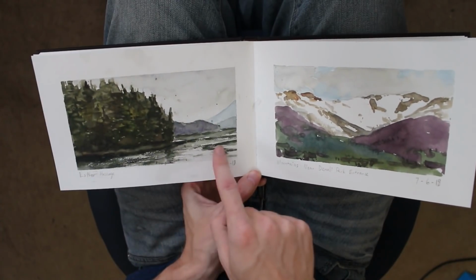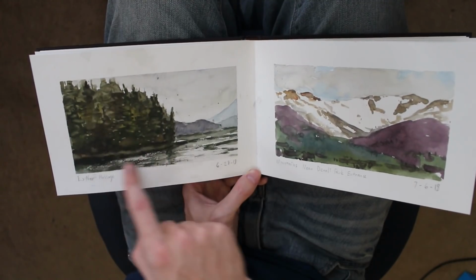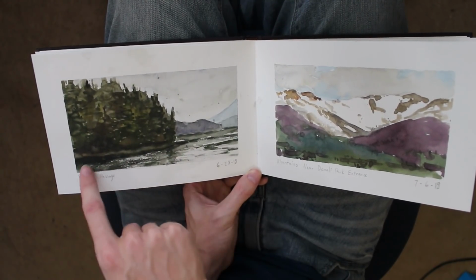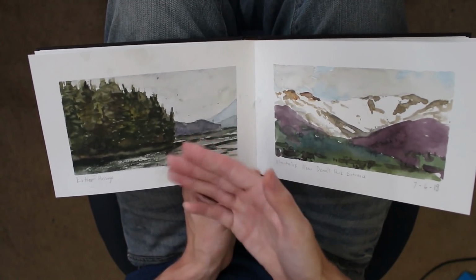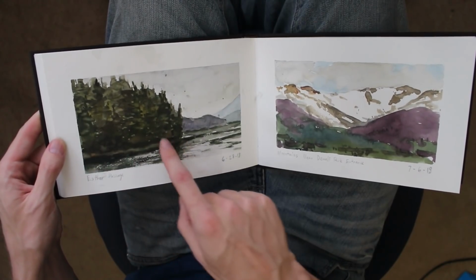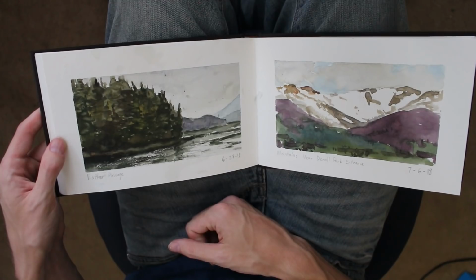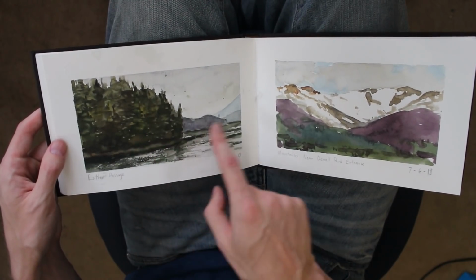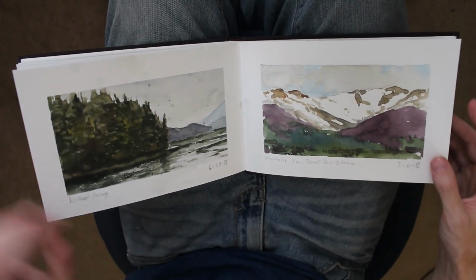Esther Passage, playing around with more dry brushing. Really struggled a lot with the darkness of everything. I think I went a little too dark here. It works as a painting overall, but I think the opaqueness here kind of killed the watercolor effect, in my opinion. But still a very strong painting, a lot of depth back here. Values are pretty good. June 28th.